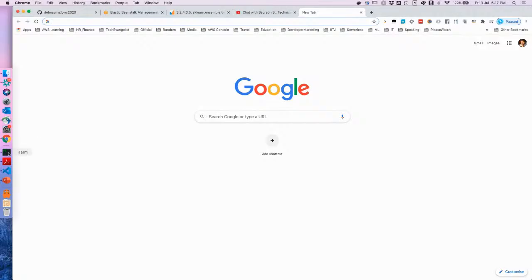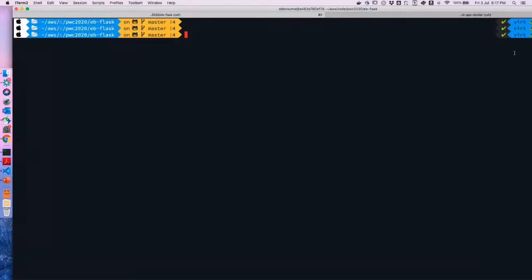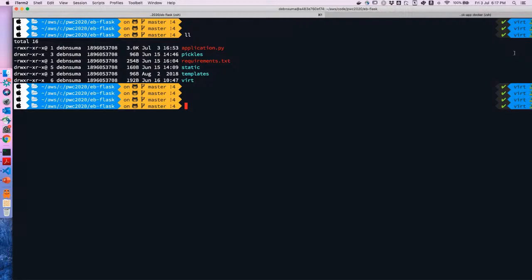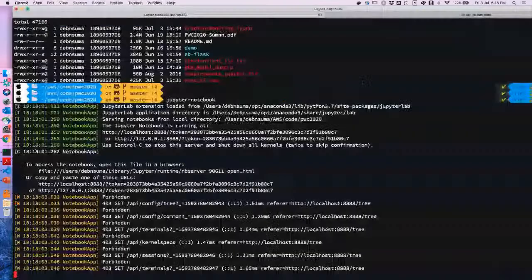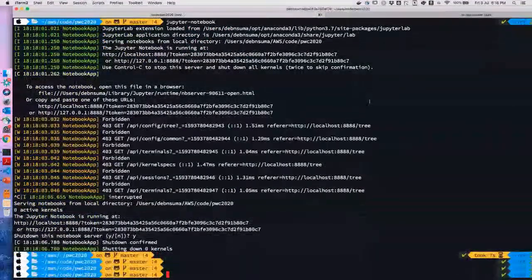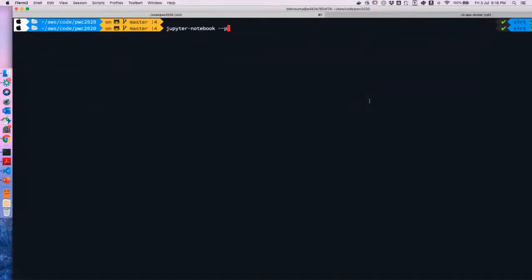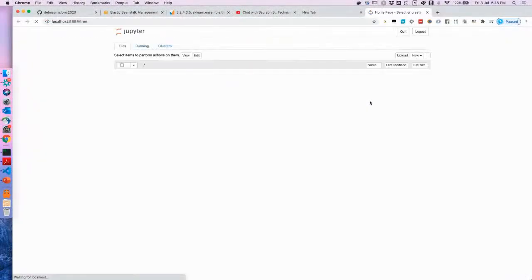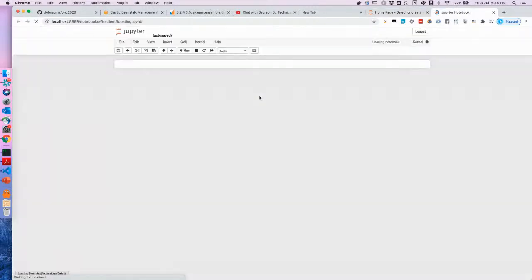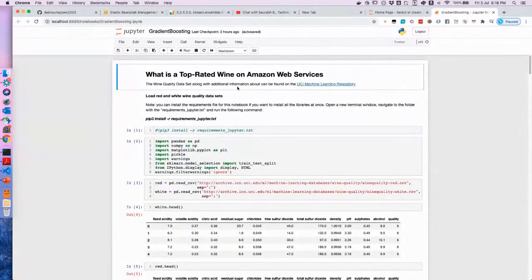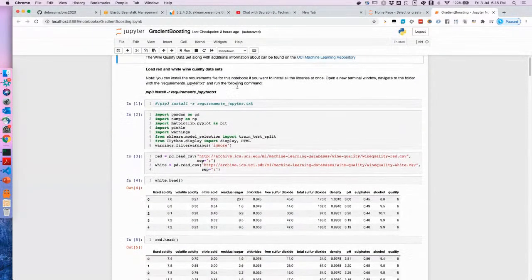So I have it in a notebook, and this notebook is available in the GitHub repo. So if you want to play around, you can do so.